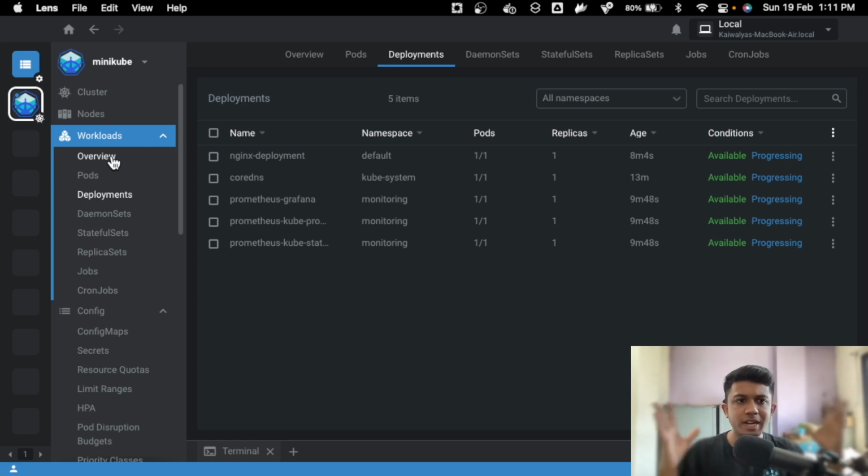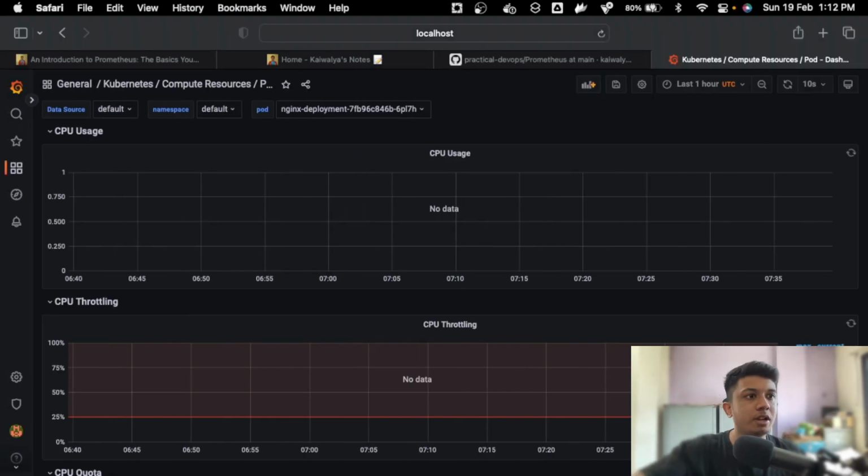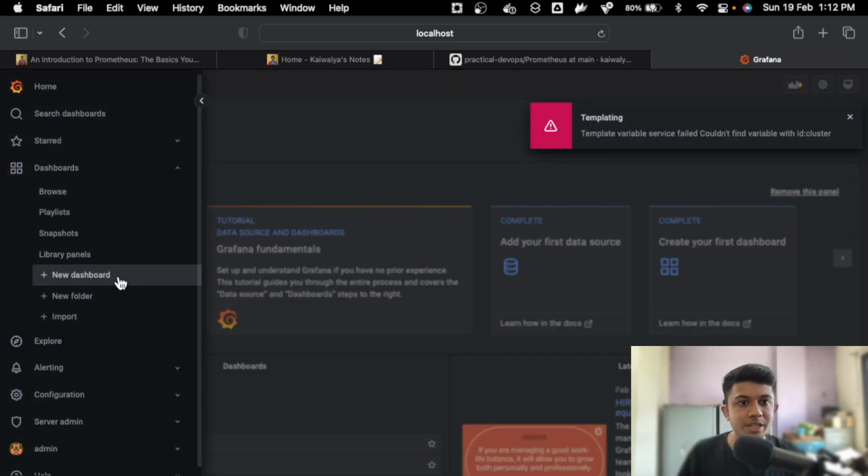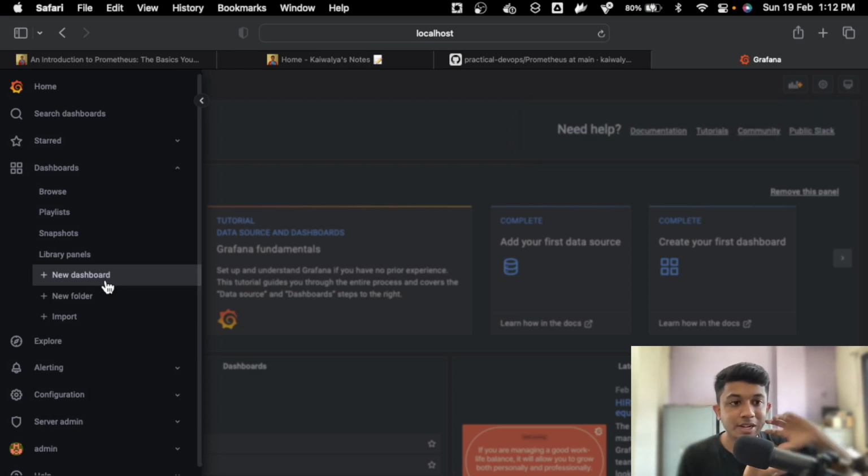So that's all there is to it for Prometheus. And if you want, you can go to Grafana, and there is an option to create your own dashboard. Why your own dashboard? You can customize it to what you want to see.